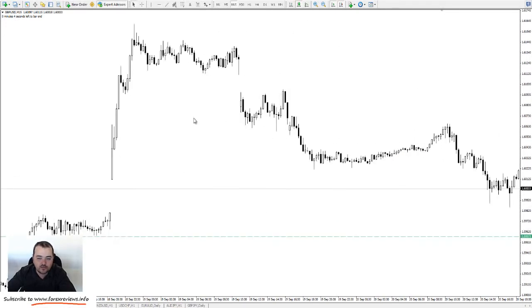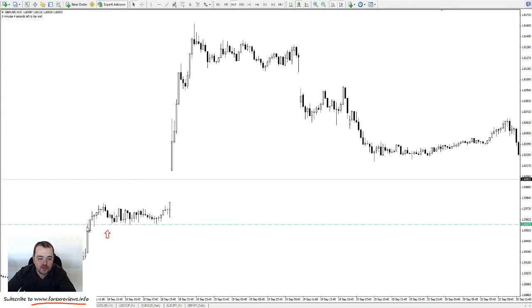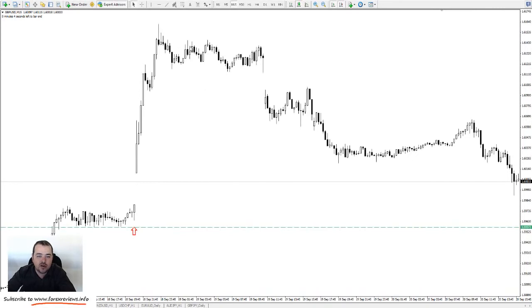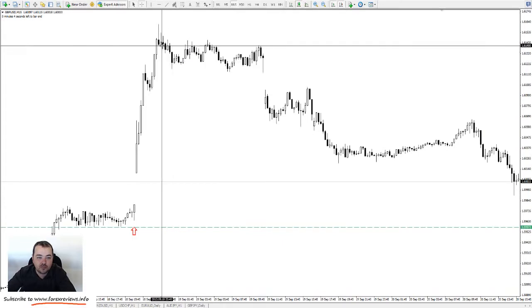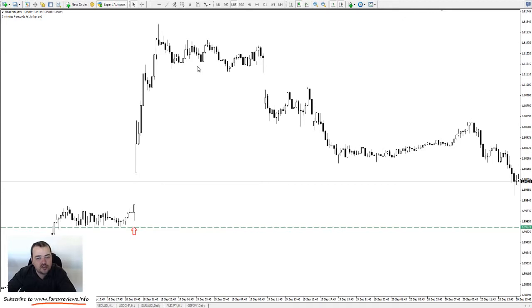Okay, so let's move along. We got that evidence there, and then we entered the market. You could have entered the market there or here. You put your stop below the low. Now that we're up here, we're getting some evidence. We got some rejection here. Price went down, let's have a look. 24 pips. So we know this is a bit of a rejection zone, like a resistance.